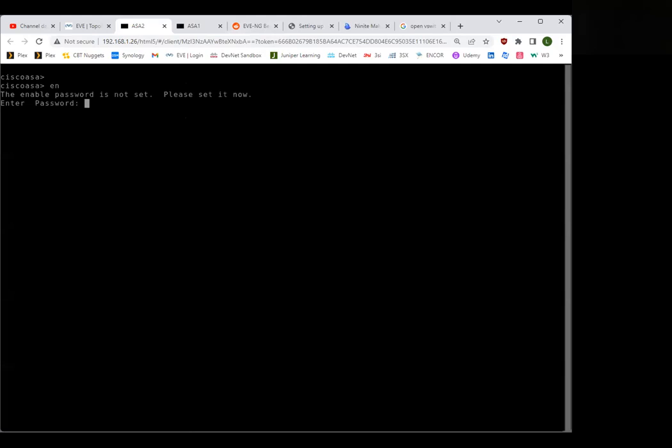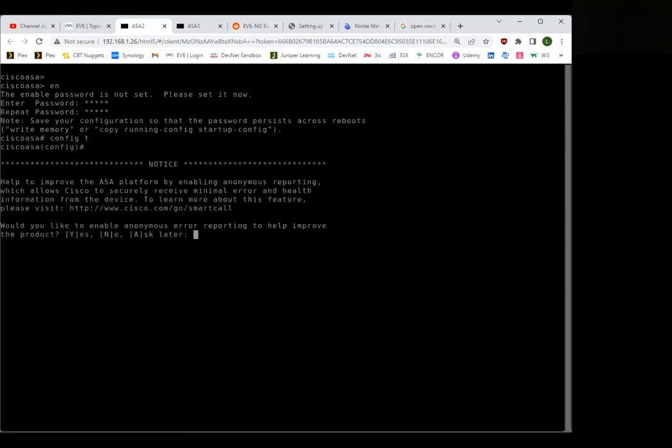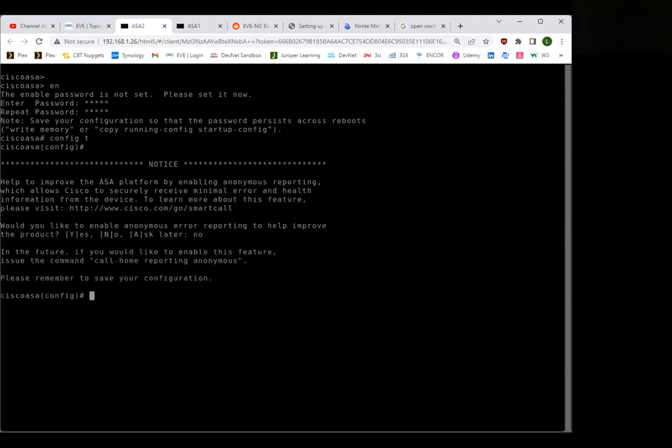Let's go ahead and enable. Let's go into configuration mode. Then we're going to type in failover lan unit secondary.